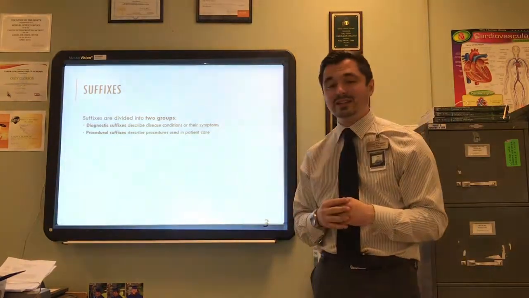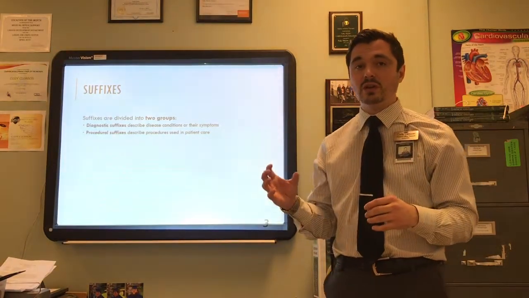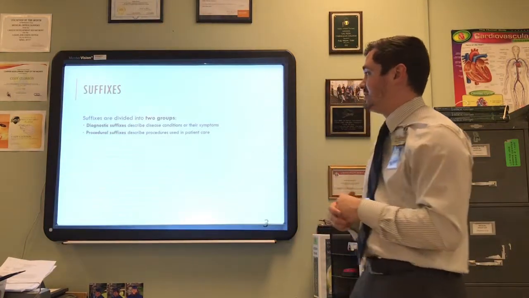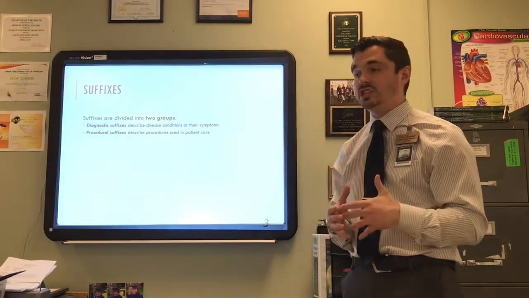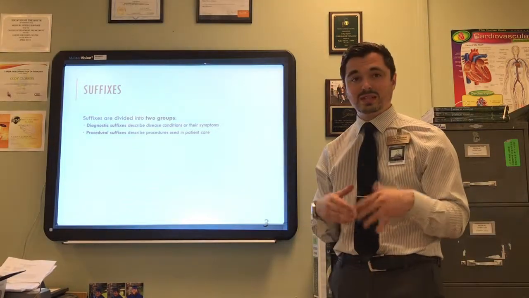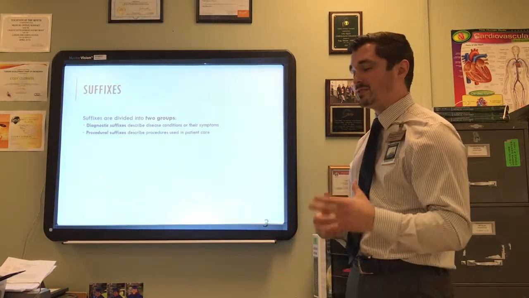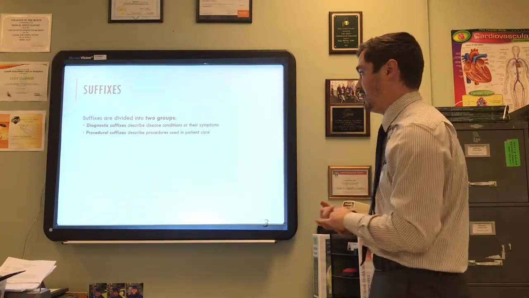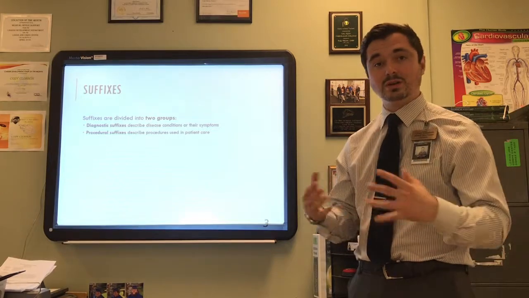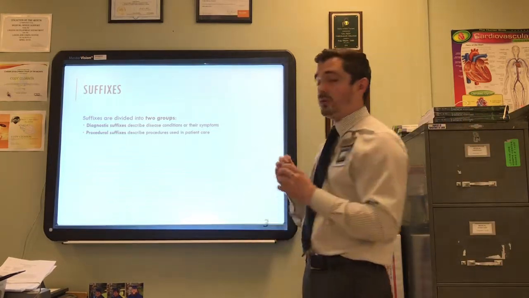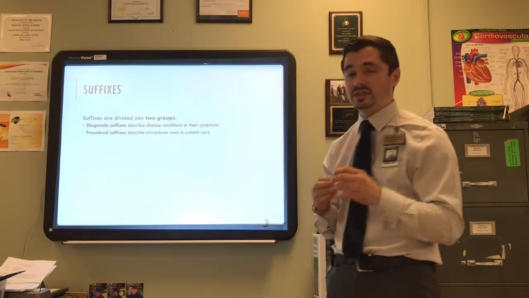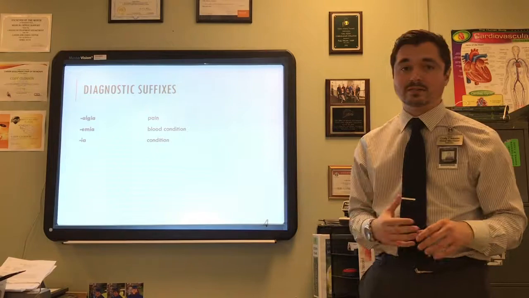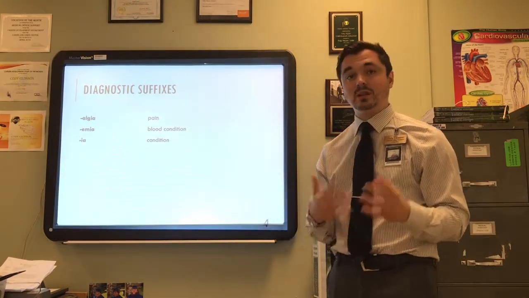So suffixes are divided into two groups, diagnostic and procedural, and you'll hear these two terms over and over again. Diagnostic suffixes describe diseases or conditions, or their symptoms, okay? So it's an illness, injury, or disease. That's what it's referring to. Procedural suffixes describe procedures used in patient care, whether it would be like a surgical procedure or a type of treatment. So those are the two main differences, and it's important to know the differences because you will see those throughout the entire course.